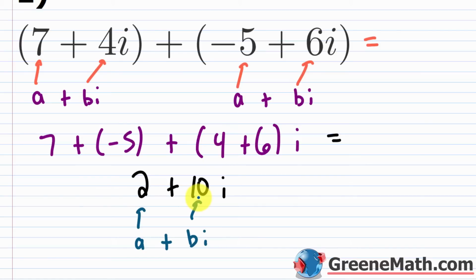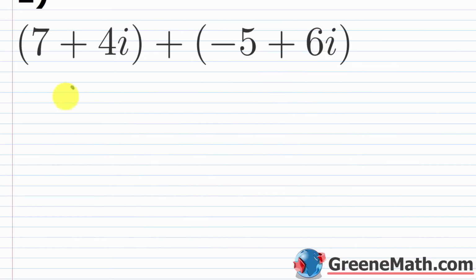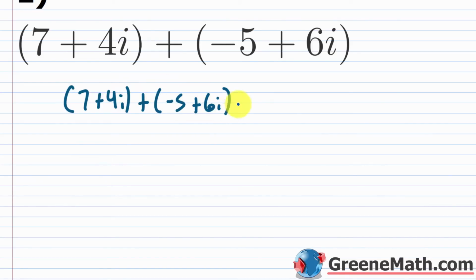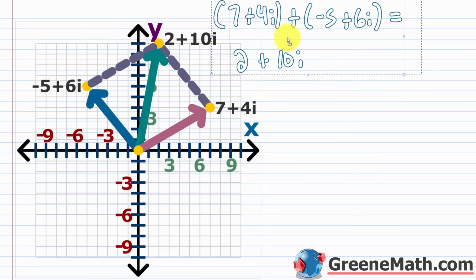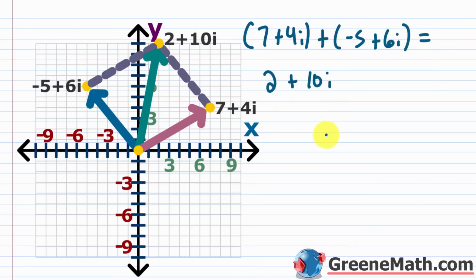Now what we want to do is graph these as what we call position vectors, and then find the sum graphically. So let me go ahead and erase all of this, and I'm just going to write that we have 7 plus 4i, and then plus this -5 plus 6i, and this should give us 2 plus 10i. So let's grab this real quick and paste this in right here. Looking at this right now, you already see a little drawing, and I'm just going to walk you through where this came from, and I'd like you to make this on your own as well.